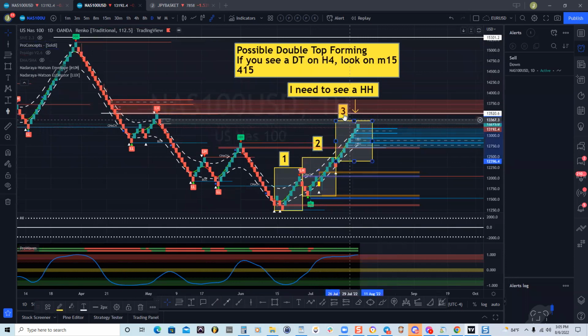And the pullback happened in three phases. Yeah, you got one, this little red candle to pull back. This little red one, even if it's a tiny one, it's a baby one, still counts. So one, two, and then you're looking for another pullback, and that's going to be the sell to the downside.